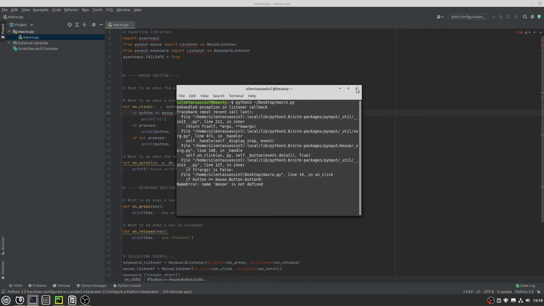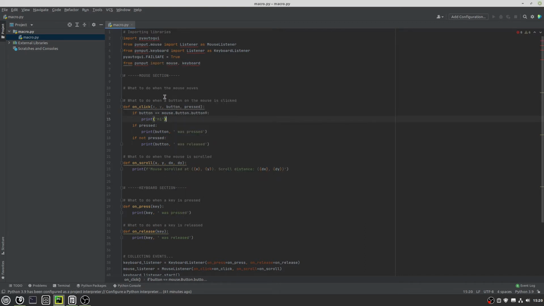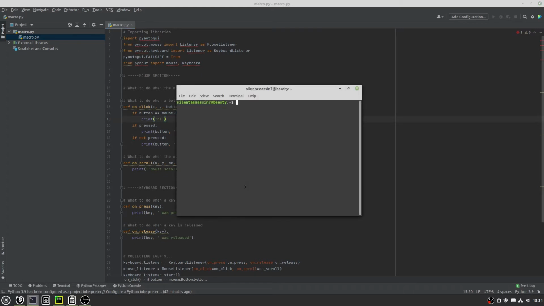Okay, we got another error. Sorry about that. We had to import mouse and keyboard. I thought that would import with listener, but I guess not. So we had to just import from pynput mouse keyboard really quick. You guys won't have to do this because it'll be in the script that you have. So don't worry about it. Then if we test this, it says hi.